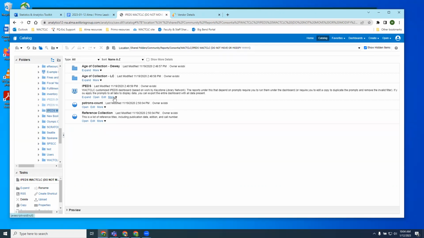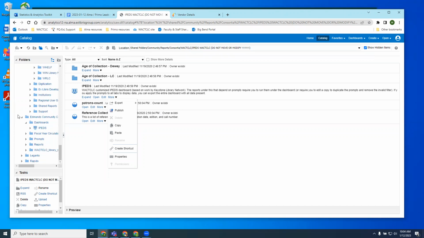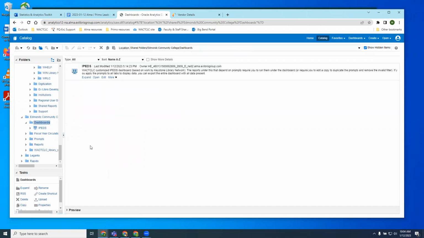All I did was go to more and copy, as opposed to opening and save as. Then I went into the institution folder, into dashboards, and then paste.